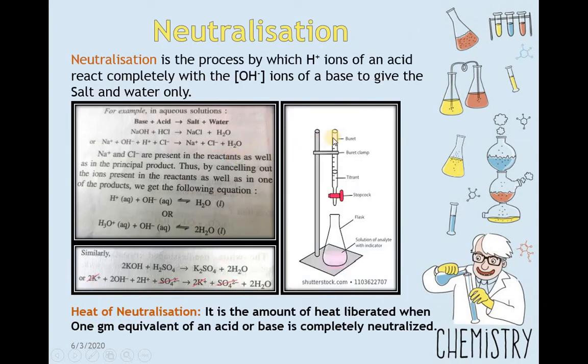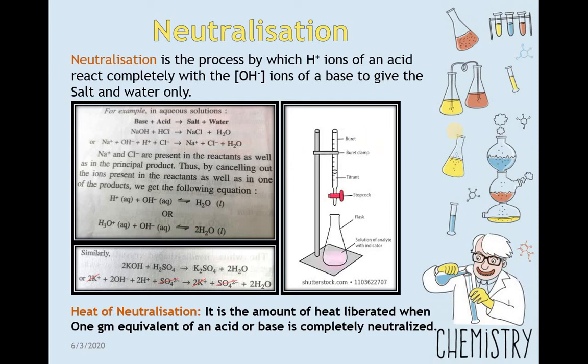If you see the previous one, here you have a scale on the burette. Here 0 is on the top, and it can go up to 50 or 100, whatever the burette size, 50 or 100 cc or ml. You have to fill the burette and see this mark, which will be 0. So you have to see that the reading is 0. Now acid is run in drops into the conical flask where the alkali is kept, till the last drop of the acid turns the solution colorless. This is known as end point.